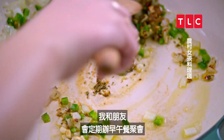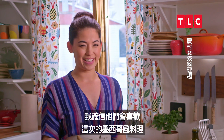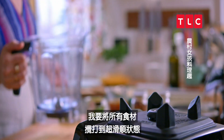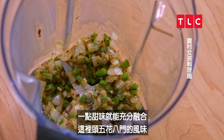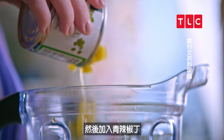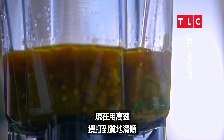My friends and I get together for brunch regularly, always at each other's houses, and we love to try out different recipes — I know they're really gonna appreciate this Mexican take. The veggies are looking great; I'm gonna blend everything up so it's extra smooth. I'll also add a teaspoon of sugar — a little bit of sweetness will go a long way in rounding out these flavors. Then diced green chilies and some vegetable stock for more flavor. You can also use chicken stock. I'll blend this on high until it's very smooth.